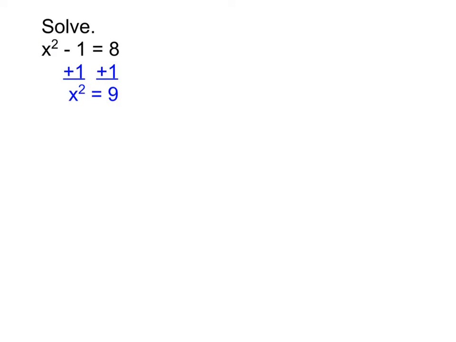So we now have x squared equals 9. All right. I now want to get the x by itself. So that means I have to get rid of the squared. What do I do to both sides to get rid of a squared? Square root, absolutely. And so if I take the square root of both sides, we end up finding that x equals 3. But then there's going to be an extra little wrinkle with this answer. So we're going to be taking a look at this problem a different way and then looping back to take a look at this work.